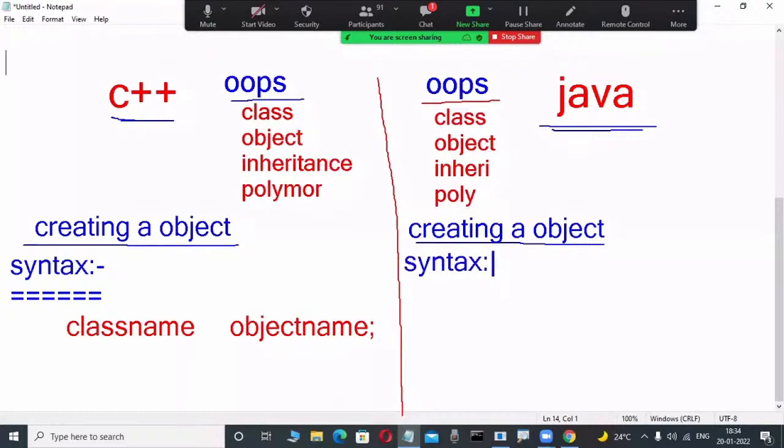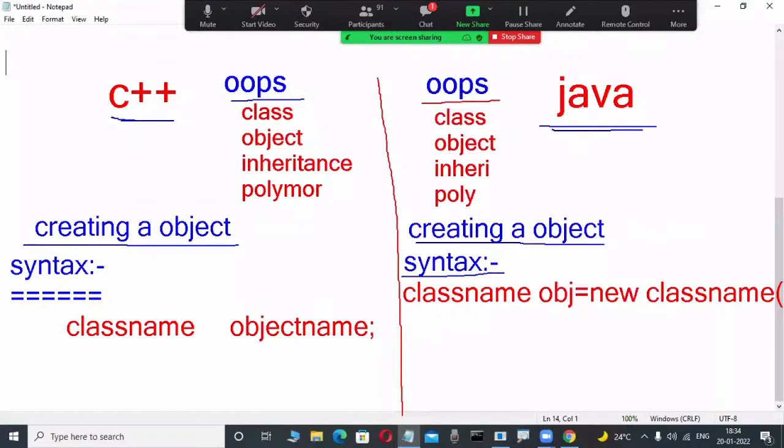Maybe many fellows are good at Java, Python, these languages from their academic career, no? Now tell me. Yes, very good, some fellows are telling correctly: class name, space, object name equals new class constructor. Is there some other syntax or not? Observe here. That's why these two languages are syntactically different. Conceptually, the OOPs concepts are the same, but syntactically different, and functions are also totally different.